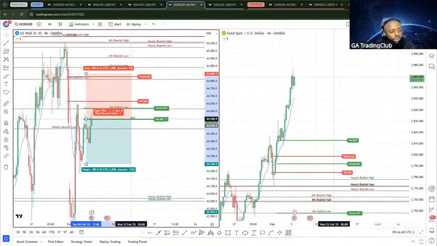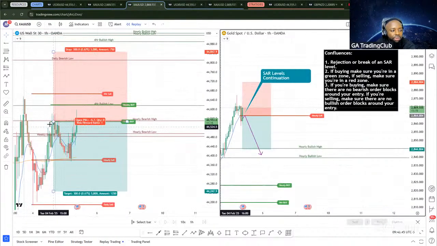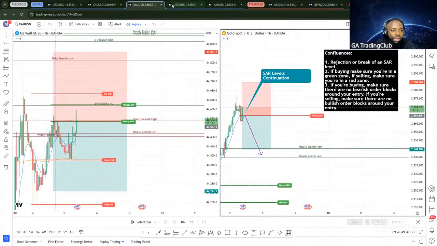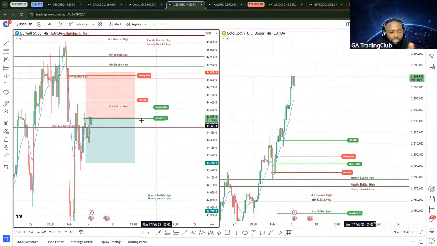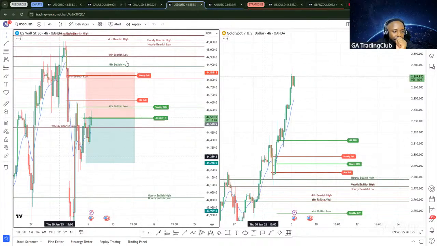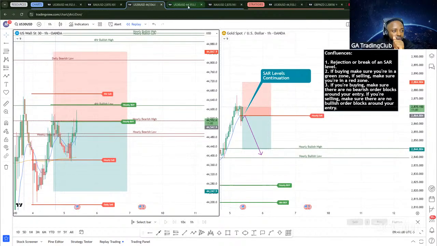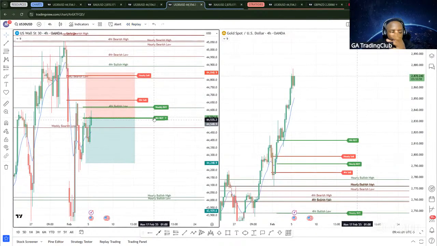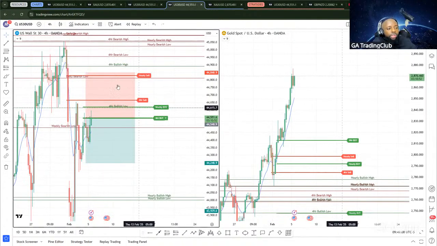So this US 30 sell right here, the entry was similar to this hourly time frame. This was 44,500. Same thing with this 44,500. So these two entries pretty much lined up. But again, these US 30 trades that are right here, I'm not in them. I'm just documenting them for the PDF that I'm creating that shows education on all these entries.